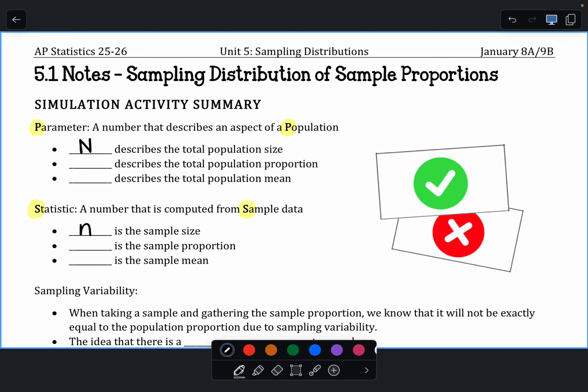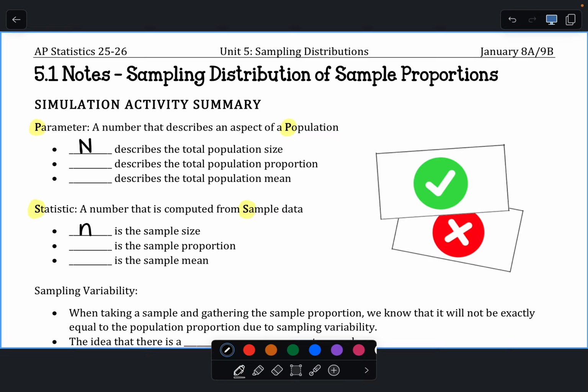One other little tidbit is, for the most part on the AP exam or even on my tests, you're not necessarily writing the formulas out. You are either plugging in information and simplifying. I generally never recommend that you just write the formula, just in case you end up using the wrong symbol.